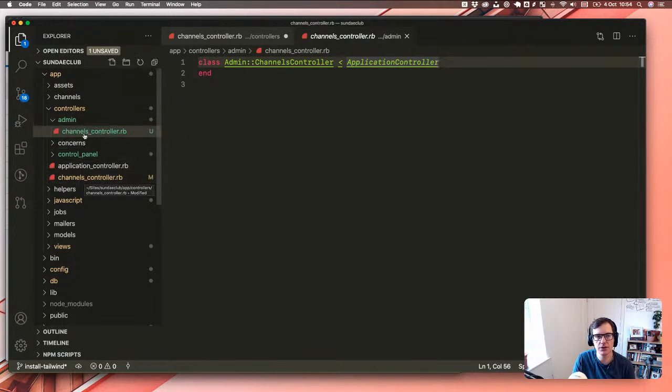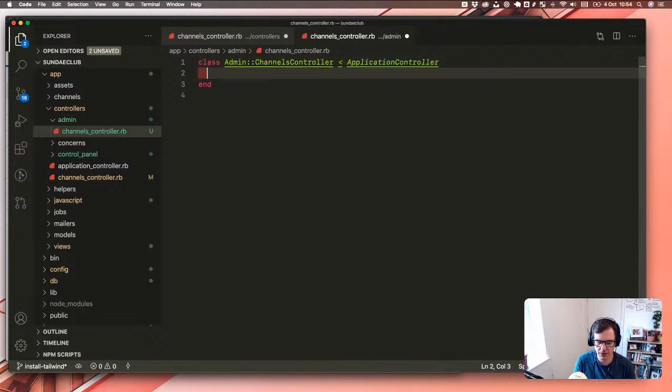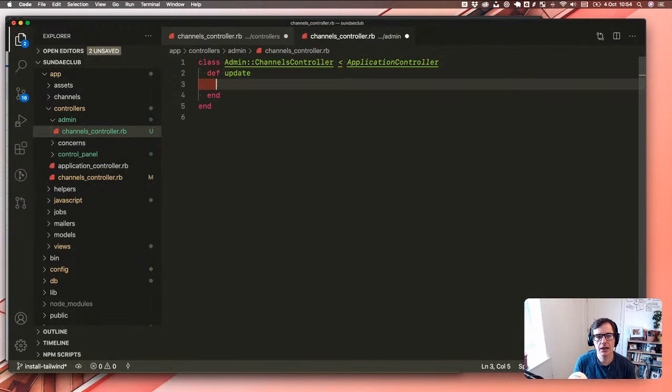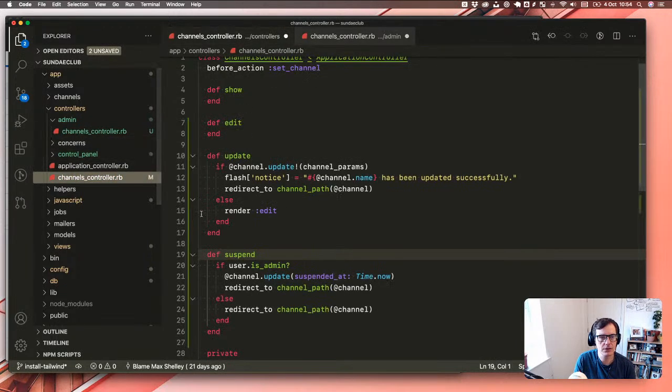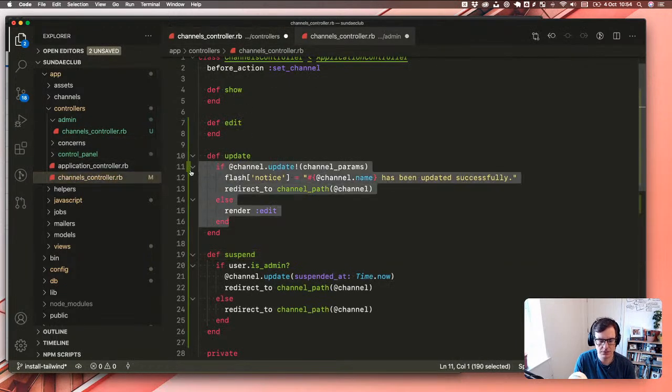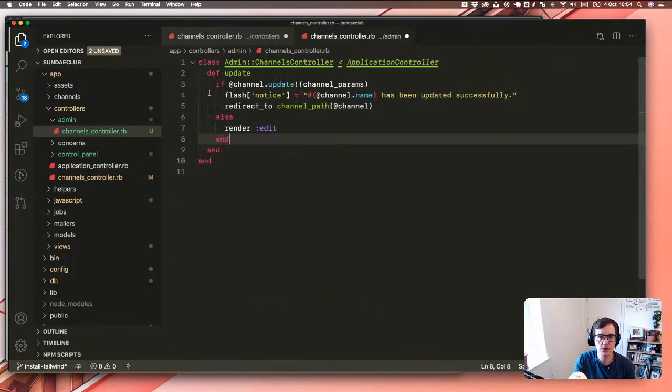So on the left-hand side, we've actually got two channels controllers. That can be a little confusing if you're a learner and you've only just worked with one of these. But what we can do is add an update here and lift the whole of this out here. This might go to something like admin_channel_path, so it goes somewhere else.